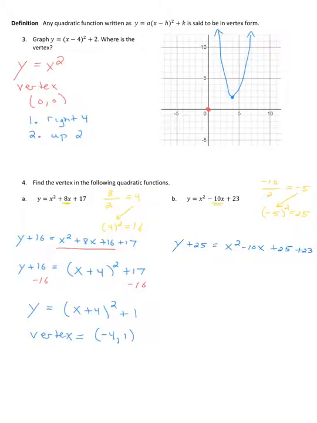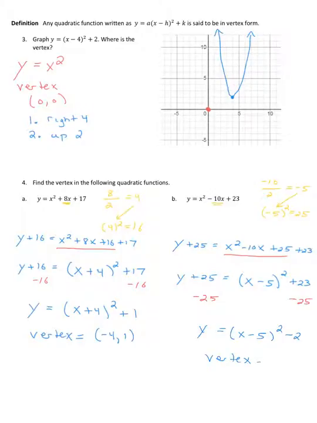It is, again, these three terms that are now a perfect square. So you have y plus 25 is equal to, well, what perfect square is this? You have to have an x, and it's going to be a -5 at the end. If you square -5, it gives you 25, but if you double -5, it would give you -10. To get y by itself, I'll subtract 25 from both sides of my equation, and I arrive at my answer. y is equal to x minus 5 squared minus 2, which means the vertex is located at, okay, we're going to go right 5 and down 2.